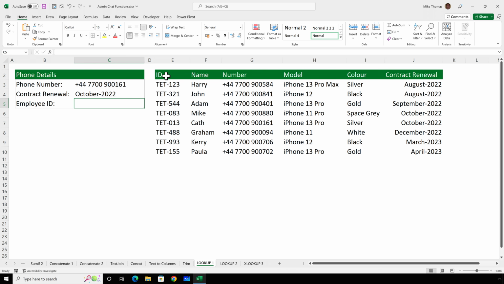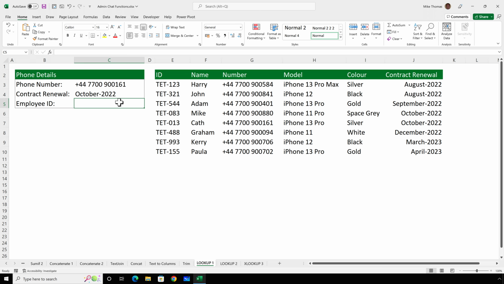One option would be to move the ID so it is to the right of the phone number. Another option is to use XLOOKUP instead of VLOOKUP. XLOOKUP is a newer version of VLOOKUP. It's only available in certain versions of Excel, but if you've got it, it's preferable to use it. It's simpler to use, but at the same time, it's actually more powerful.